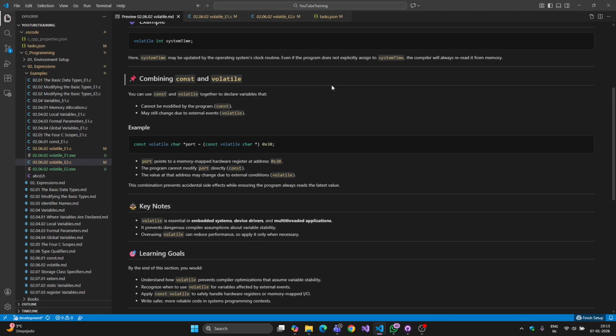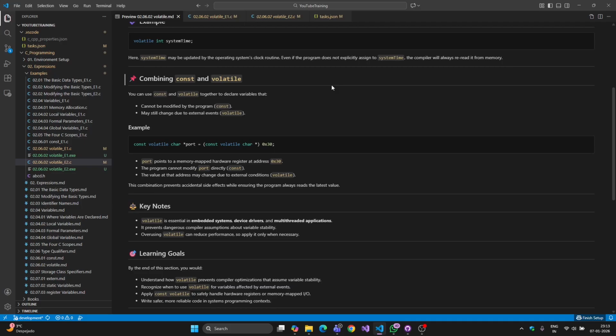Combining const and volatile. It is also possible to use both together to declare a variable, which means the variable cannot be modified by the program but can still change due to external events. For example, a port points to a memory-mapped hardware register at some address.